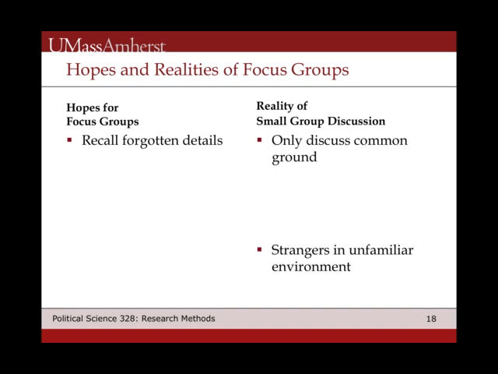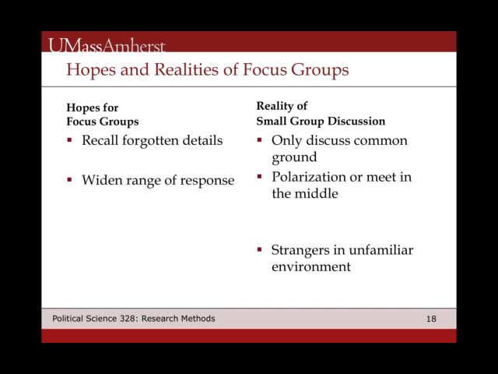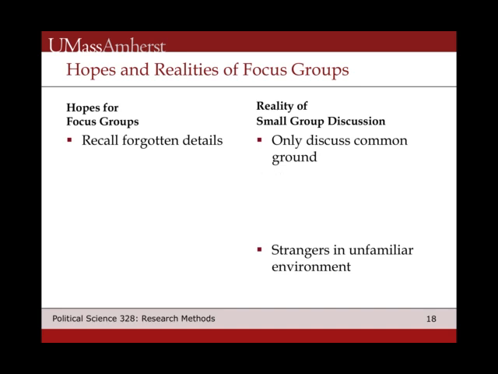So what were some of the hopes and realities for focus groups? In essence, the original hope was that people would recall forgotten details. The reality, though, is that people typically only discuss common ground because they're strangers in an unfamiliar environment. One might wish that people would prompt each other to go deeper into conversation, but in fact, they're so nervous or so concerned with not saying something too different from what other people do, that there tends to be some sort of herding towards common ground.